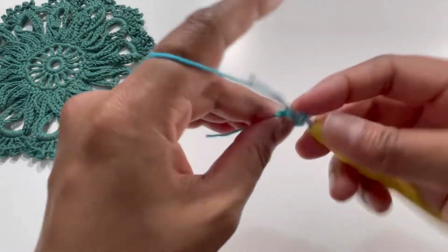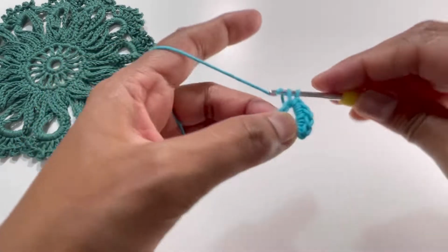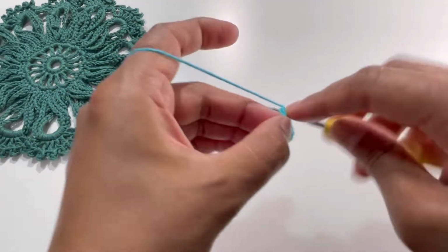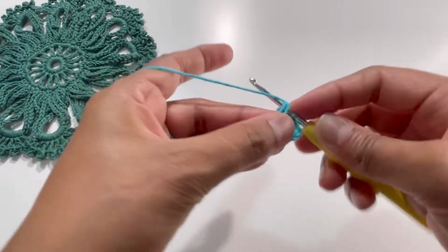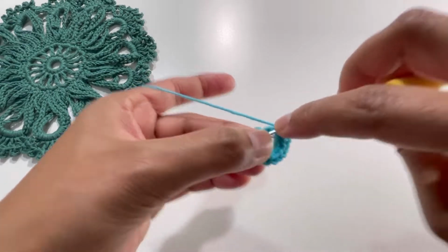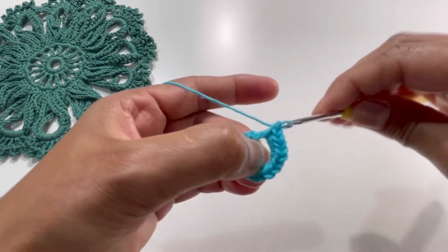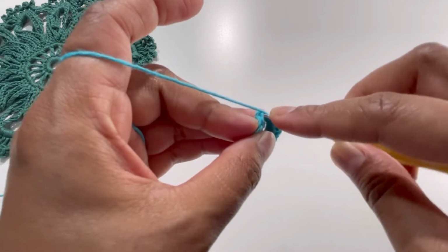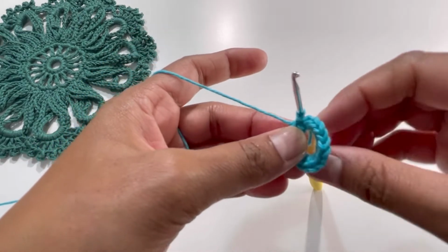2, 3, 4, 5, 6, 7, 8, 9, 10, 11, 12, 13, 14, 15 and 16. So here we got over the 16 single crochets, and now I'm going to insert my hook into this first stitch and we'll grab the yarn and we'll make a slip stitch here. And that's how we're going to finish over this round number 1.